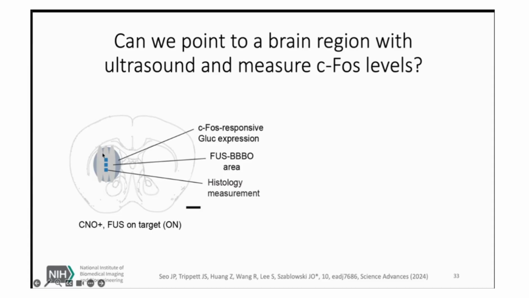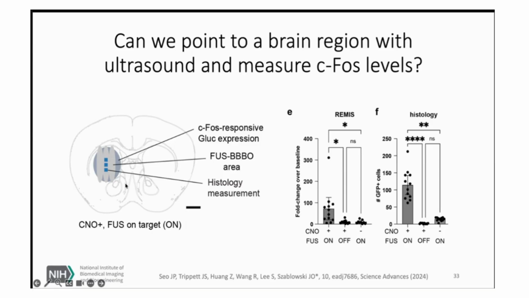And then we found that if you targeted ultrasound to the site that has been opened versus the contralateral one, then you have an increase in the levels of the marker only if you activated the neurons and if you target the site. So it's not like the markers from the opposite sides of the brain are diffusing here. So you do actually have spatial precision. The fold changes in this technique are smaller than in the histology. As you can see, it's about 2 or 3-fold lower, but they're still significant.